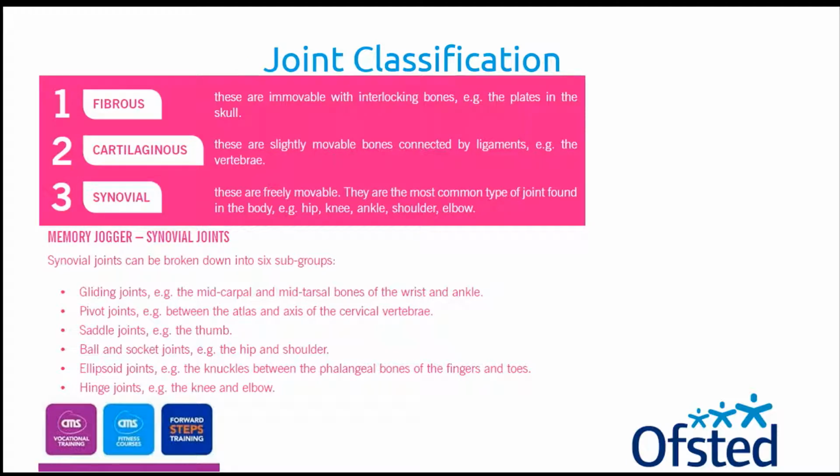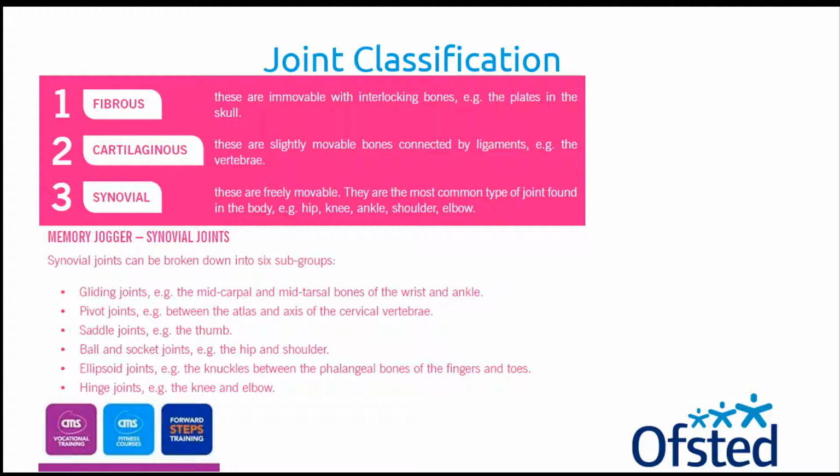So we just said where bones meet, you have joints. You can have different types of joints. So first of all, you can have a fibrous joint. A fibrous joint means they generally don't move. An example would be the plates in your skull. They are fused together because we don't want them to move. They're there mainly for protection, not for movement.